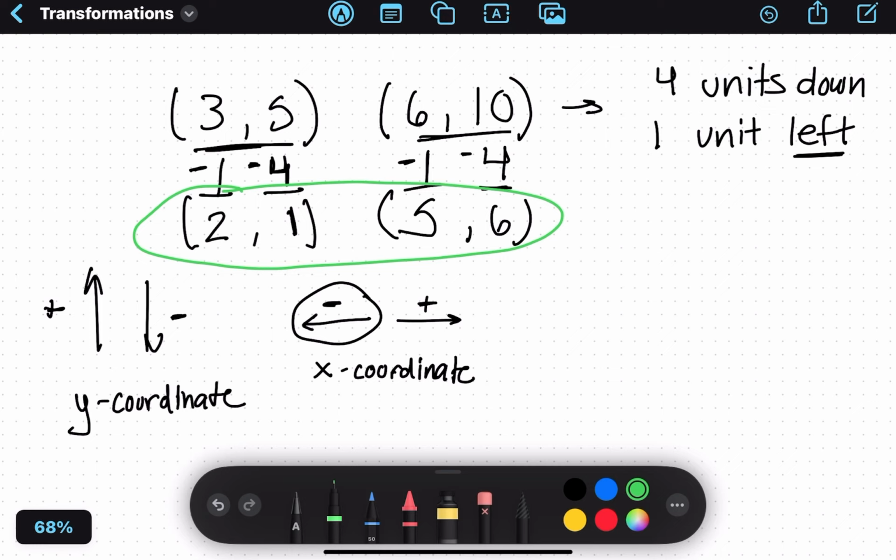Sometimes in a word problem, you'll be given 3 vertices of a triangle, for example, or in this case, maybe 2 endpoints of a line segment, and then you'll have to transform that line segment or that triangle or any geometric object. And then you have to state the points of its new vertices after the transformation. So this would be a perfect example of one for a segment. And that's pretty much all you need to know for transformations.